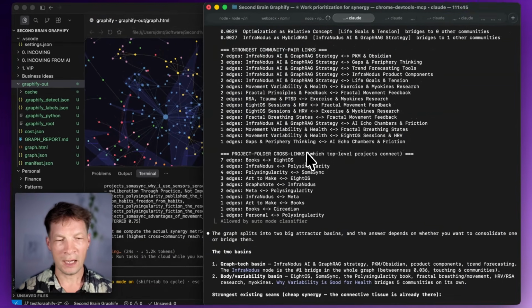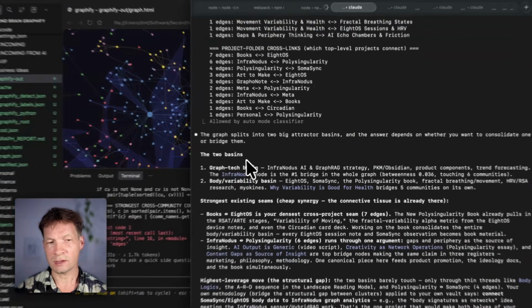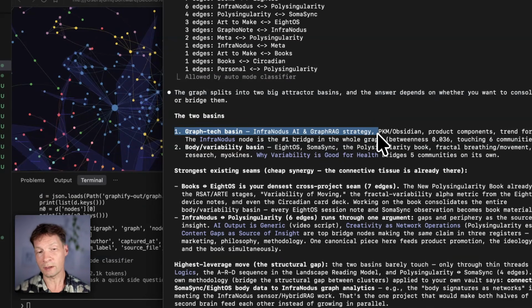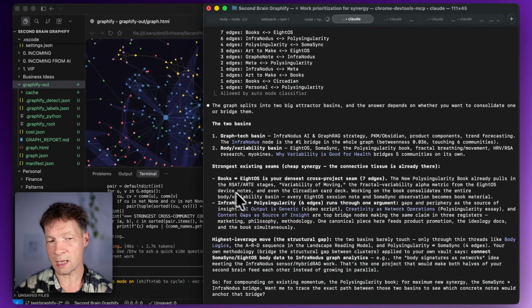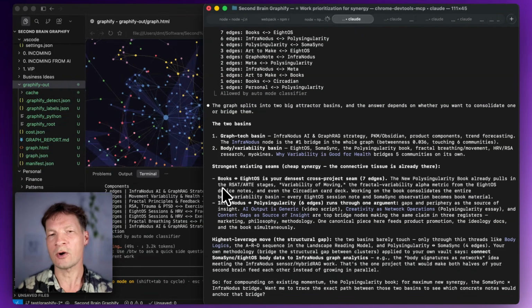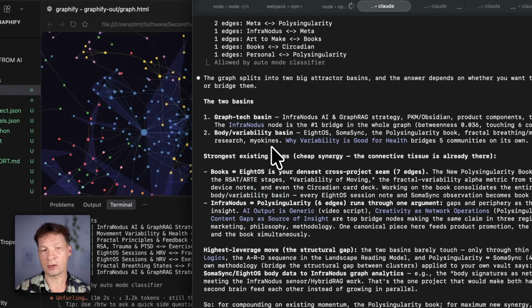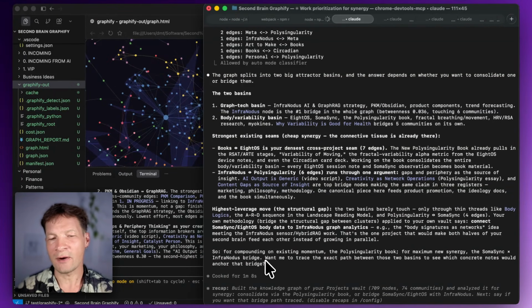So in fact, I have in my other terminal window an example of the kind of response it provided to me when I asked this question. So here I use Graphify in this terminal window, and then you see it identified that I'm thinking about InfraNodus. It's the tool I developed, and also the body practice variability that I'm interested in. And then it says, look, they're not connected, maybe you can connect them. It's quite an interesting insight, but it's also pretty obvious because I know I have these two different areas of work that I could link. So graph traversal helped Graphify, in this case, identify that there are two main basins, as it calls them, of the interests, and that probably they should be connected. But I know it already, and it doesn't really tell me how I could connect it.